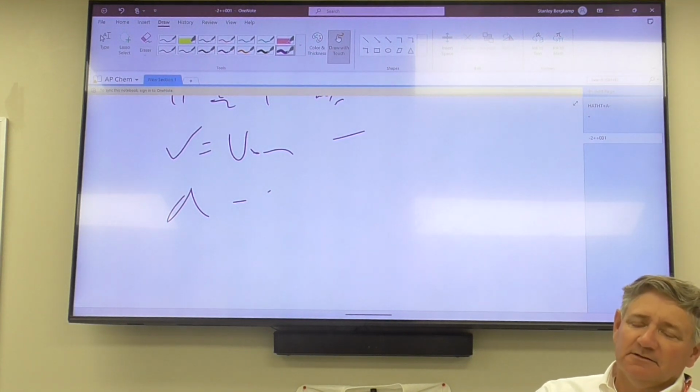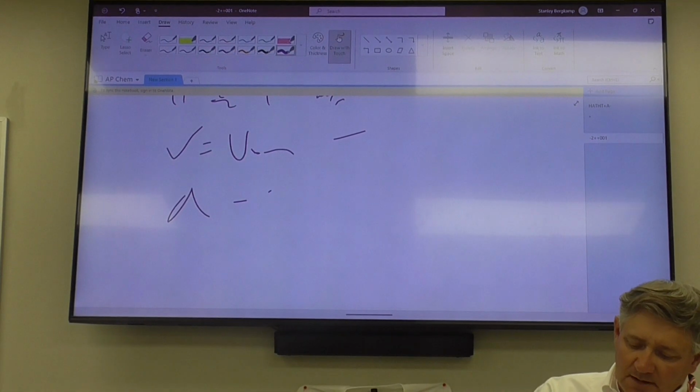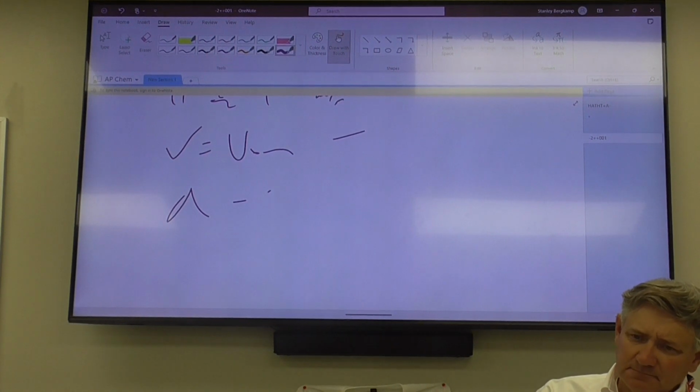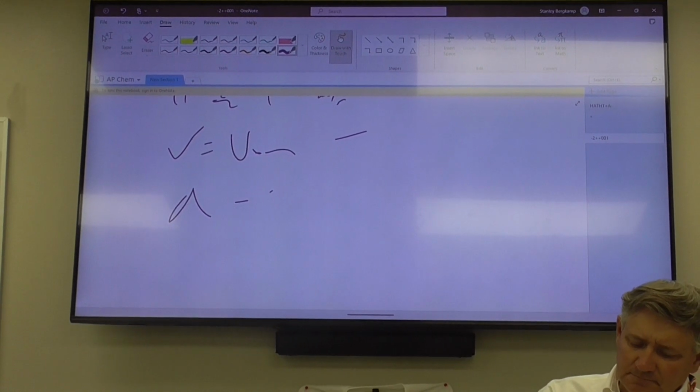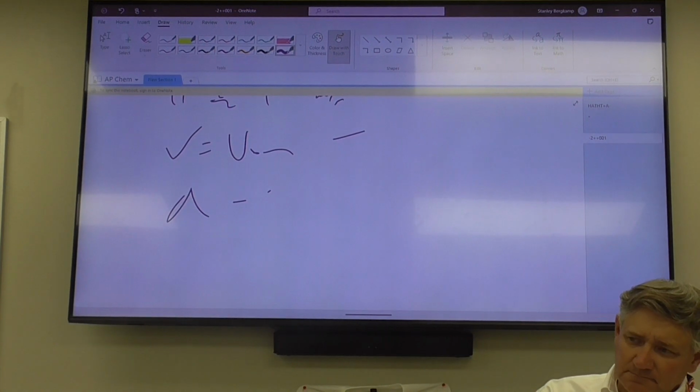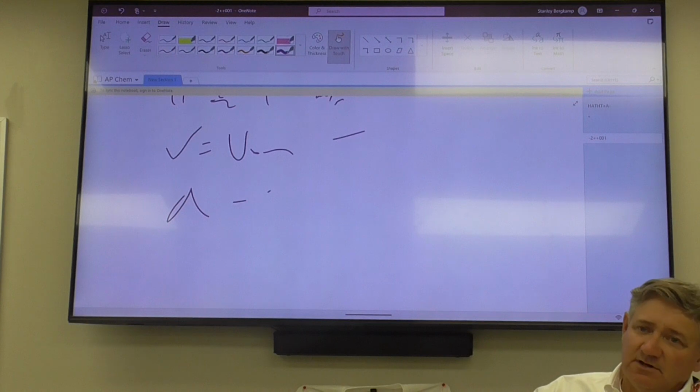Dylan, number 10. What would be the original velocity? I was a little confused on that. Unless I tell you something differently, you have to assume that it's just dropped and it's going to be zero. Unless I tell you that I throw it up or throw it down, you just have to assume that the initial velocity is zero. Okay.